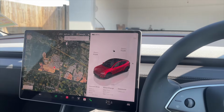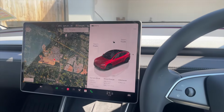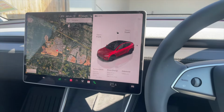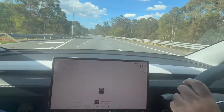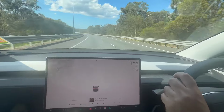For a person like me who wears spectacles for reading, it's very hard to read at times while you're driving, and it can also be a bit of a distraction. What is the time right now? Is it 6 or is it 8 or what? These digits are too small and there is no way I can change this. And this beep, yes, it's pretty annoying. I hate it, but still, it's for your safety.